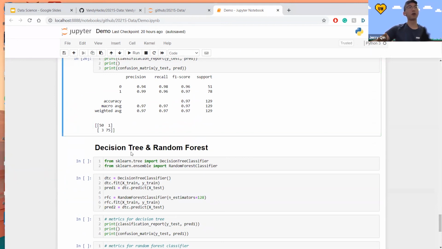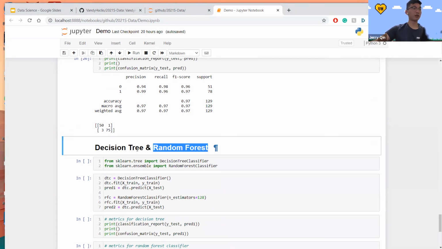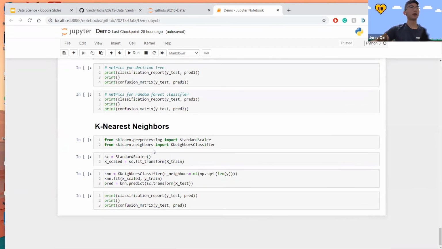So below, I have some code for other types of classification models that we can use for this problem. First being the decision tree and also the random forest. Decision tree is essentially a classifier that uses binary trees, or even trees with any number of branches, in order to do predictions. And random forests are ensembles of independent decision trees, which you bootstrap together and average out in order to get a more generalizable result.